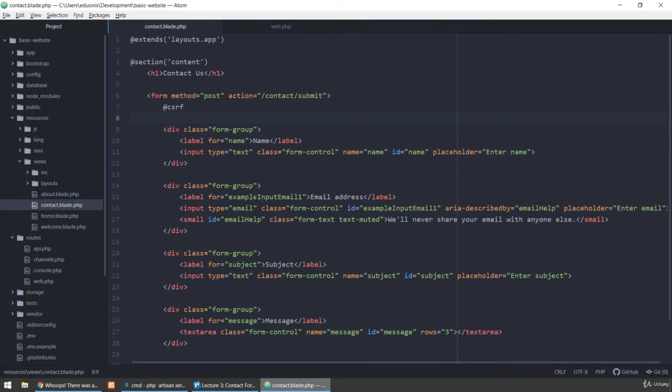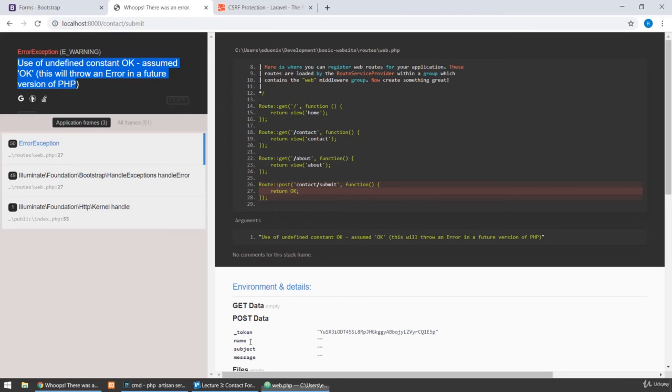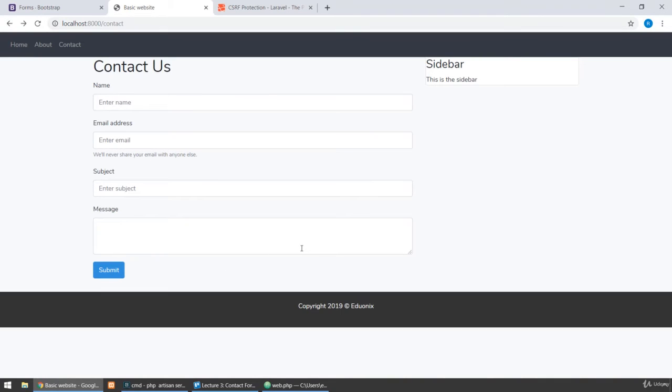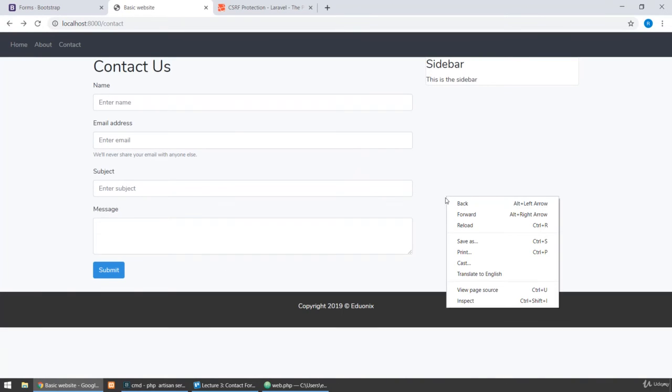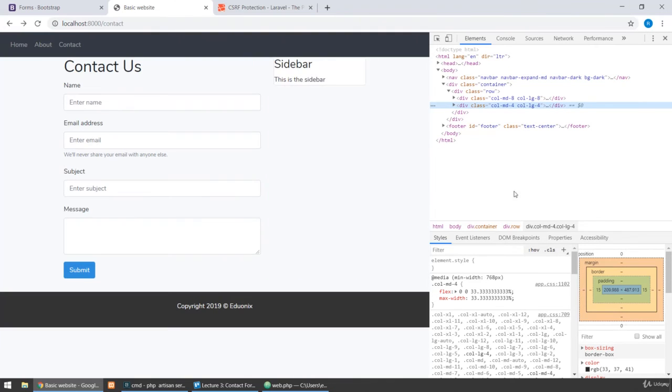So let's change this for example to 1, 2, 3. I think this would be the same thing. No, okay, it works.